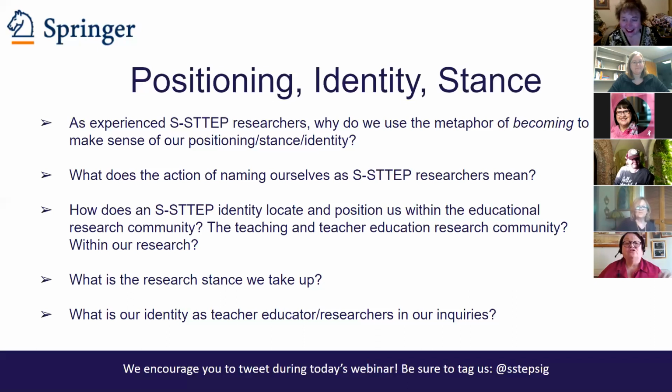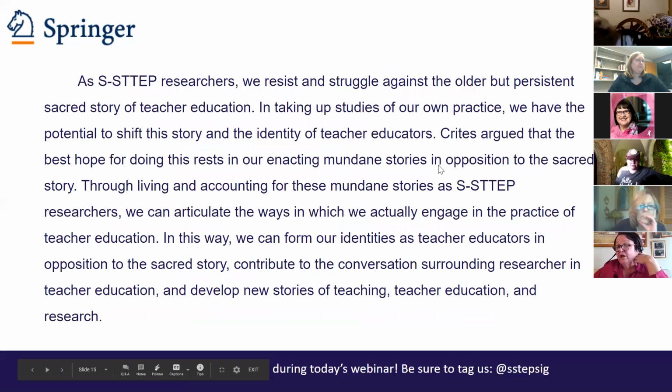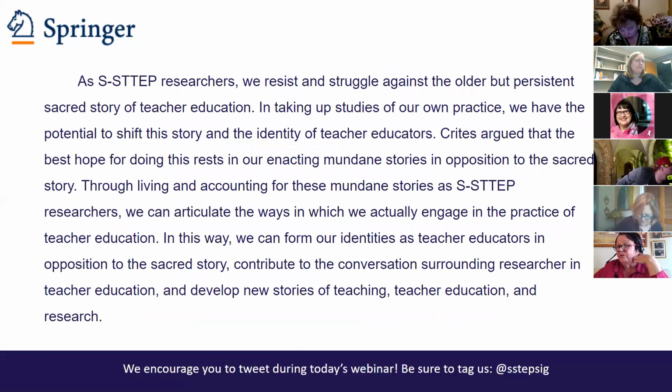So the last question, what is our identity as teacher, educator, researchers in our inquiry? Do you want to move to the last slide? As STEP researchers, we bring a critical questioning approach to our work. We're willing to identify and explore fiascos and not just tell hero stories. Our openness and honesty mean knowing of ourselves is always disrupted. Our integrity means we act on the things we learn.